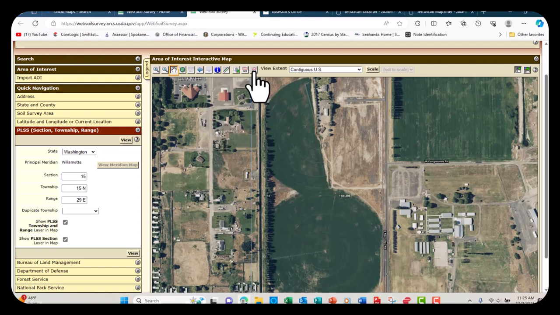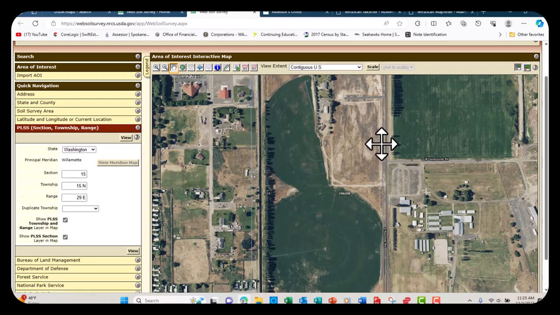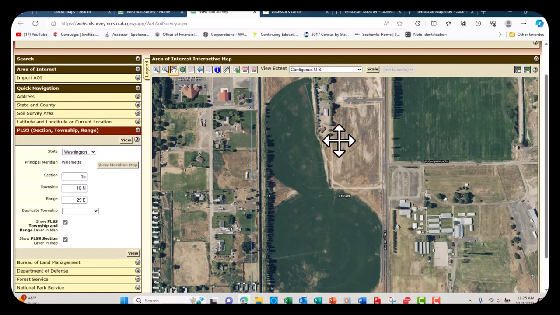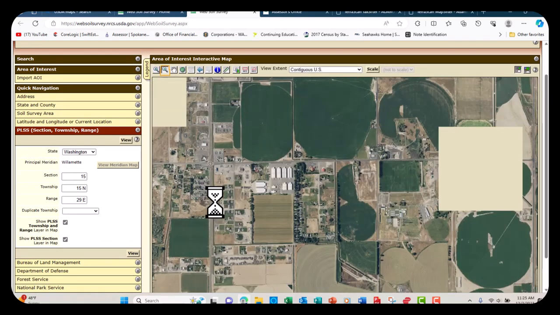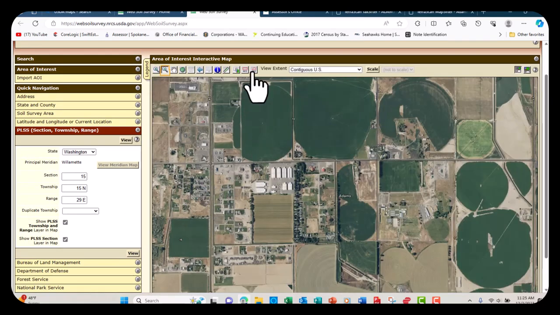But what we're going to do is use this, which allows you to draw a polygon. And that's what I want to do. I'll make this a little bit smaller. Okay. And I'm going to use this polygon. What you do is you start the polygon, you left click, and I think the map looks like this.